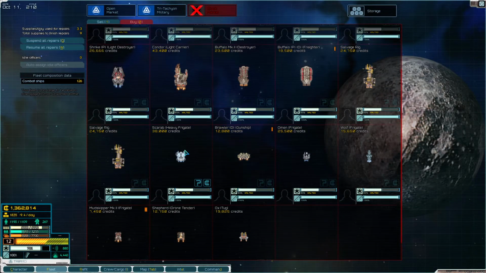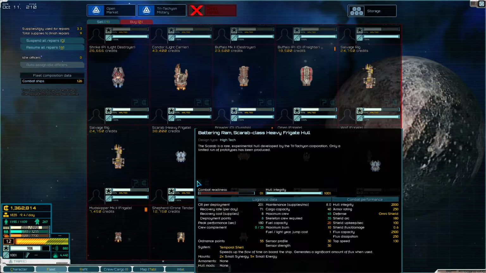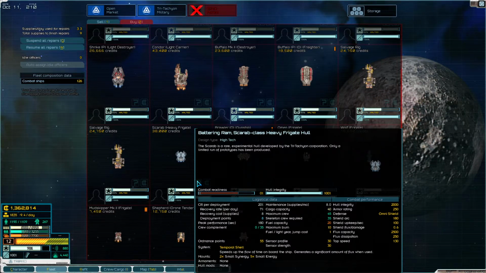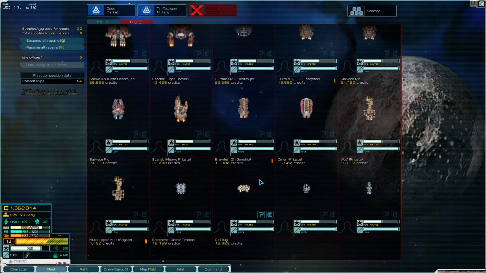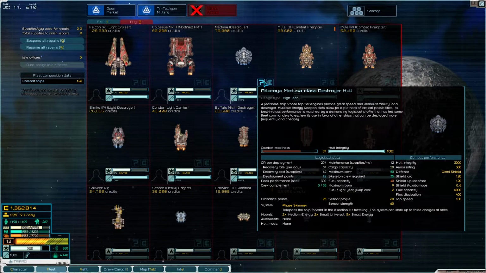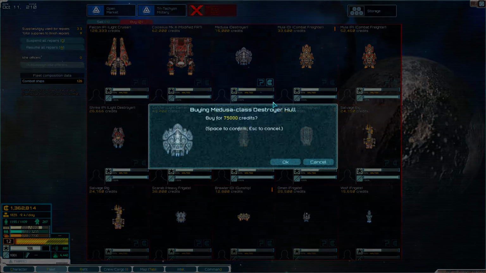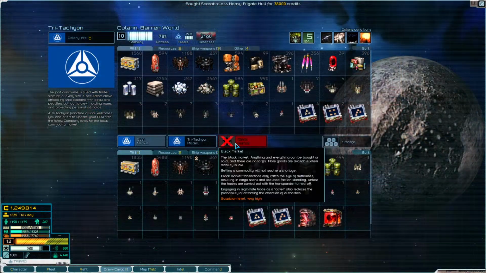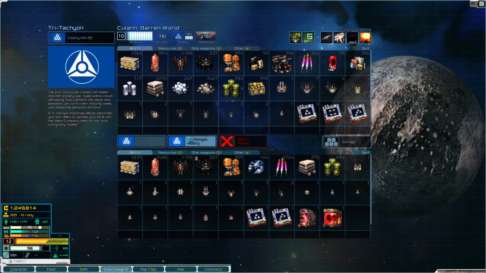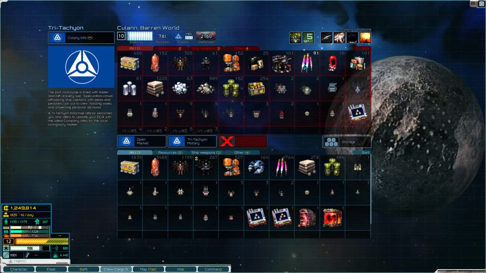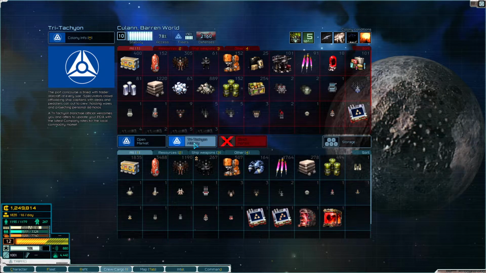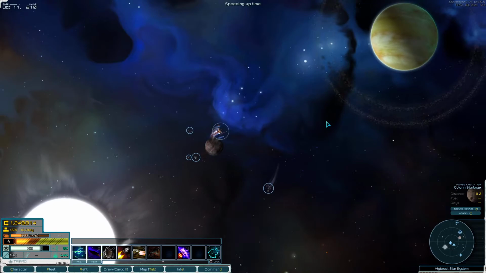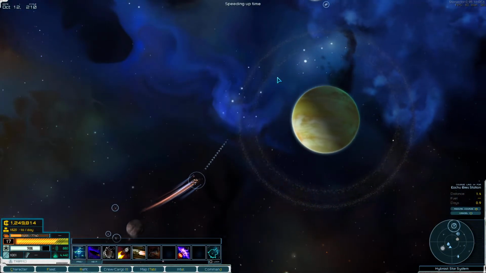Well, Scarab is an interesting little ship. Heavy frigate. With a temporal shell, it speeds up the flow of time on board the ship, and generates a significant amount of flux when used. Sure, let's... Oh, there's a Medusa. I'm gonna pick up Medusa here and a Scarab. So how mad are you now? Well, very mad, but not super mad. What if I bought some, like... let's not push the buttons here. Okay, you can scan me. No? You're very understanding, thank you, kind sir.